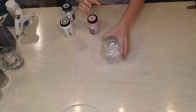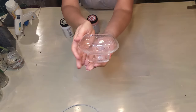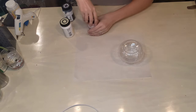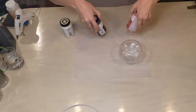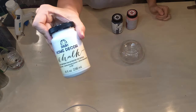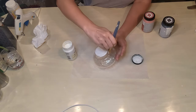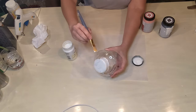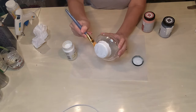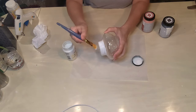So DIY number two — here we go! This is a little vase with a fun shape; as soon as I saw it I thought 'mushroom.' This is something my sister gave me — she gave me a whole bunch of different things. I've got salmon chalk paint, java chalk paint, and sheepskin, which is like an ivory color. I'm going to start out with the sheepskin and do the little base of my mushroom. My sister gave me a whole box of stuff she was clearing out and when I saw this I immediately had this idea — so thanks, Kim!